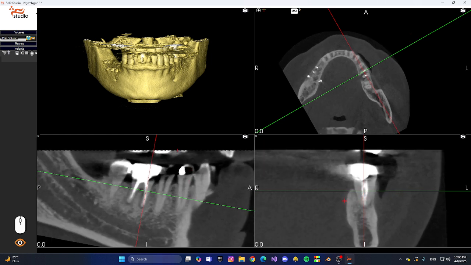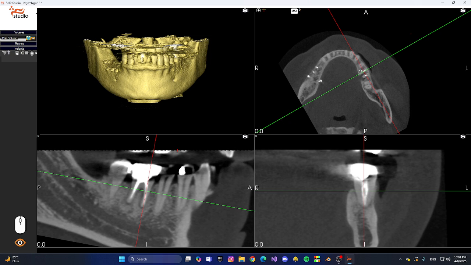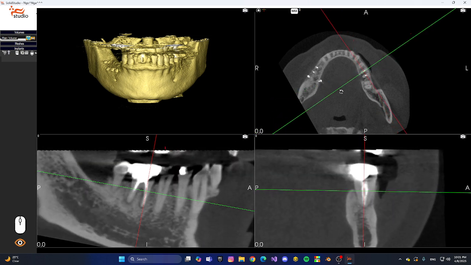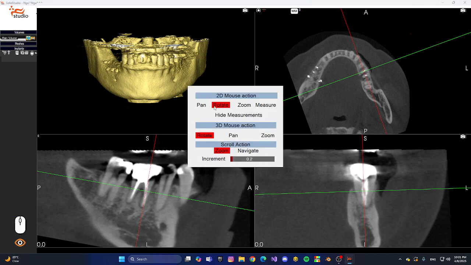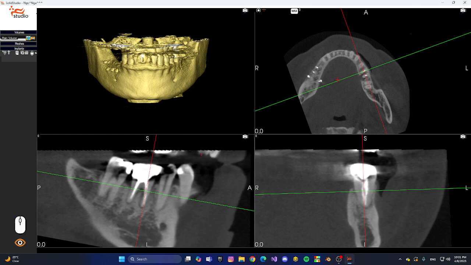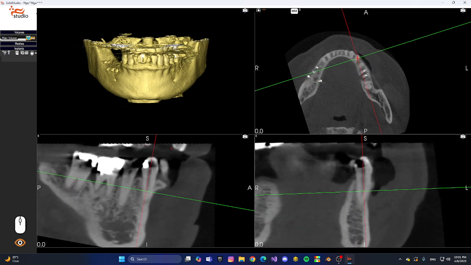And if you want to change the mouse button functions, you can click on this mouse icon. You have the 2D mouse actions, the pan, rotate, or zoom. Now the pan and rotate are found in the same function, but you can just take one of the functions. Like if you click on the rotate, now even if you are close to the center of the lines, you will rotate only without moving the lines. Okay, if you go back to the pan, you have the dual function of the mouse here: at the periphery you will rotate and at the center you will move.